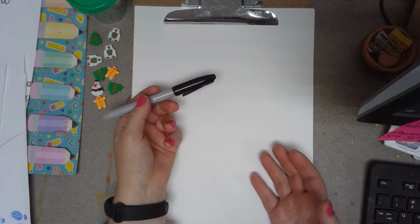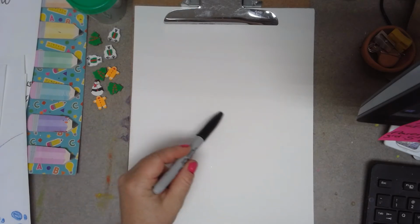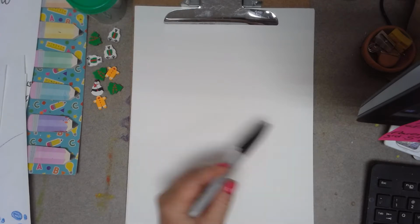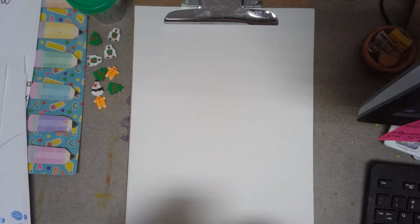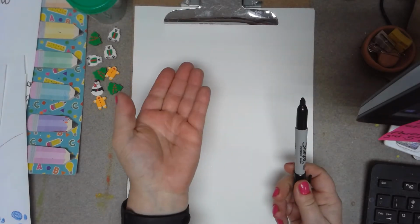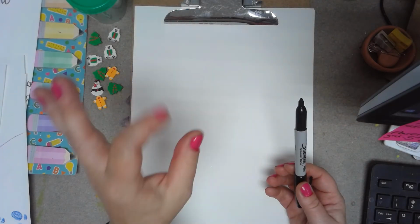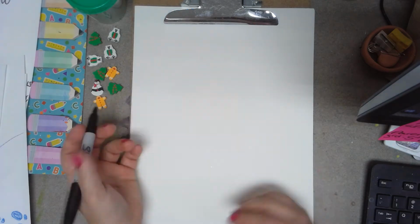The first thing we're going to do is draw an overlapping hill. So I'm going to draw one hill that goes all the way to the edge of the page, and then I'm going to draw a smaller one that's farther away. Remember, you can pause anytime you need to, and if it's feeling stressful, all of the art activities are totally optional. So here we go.